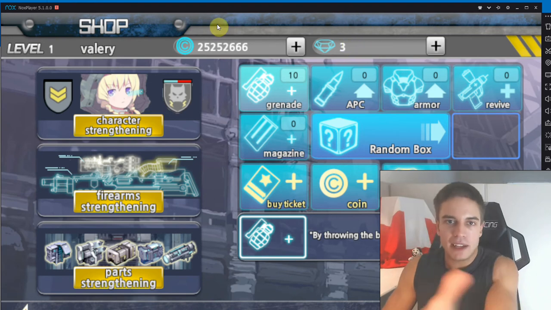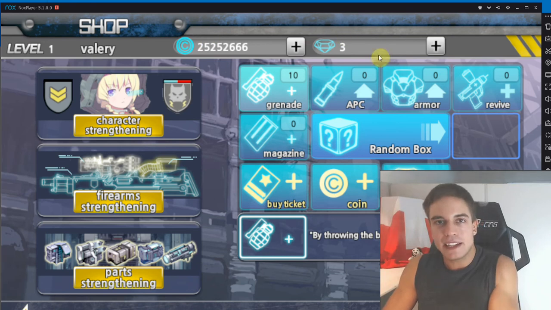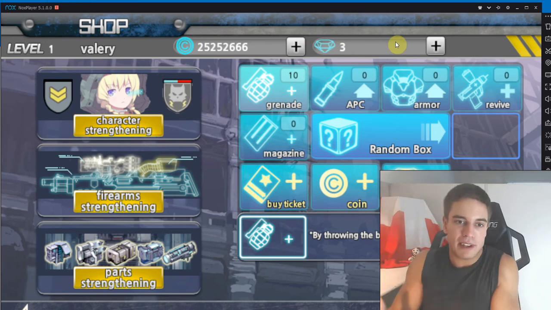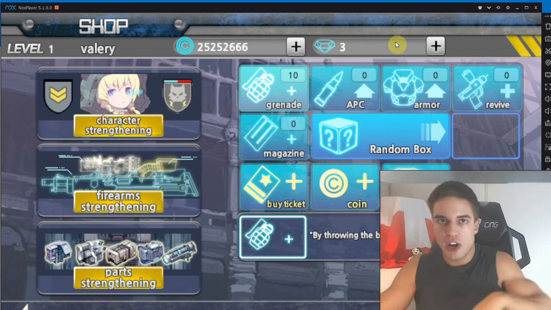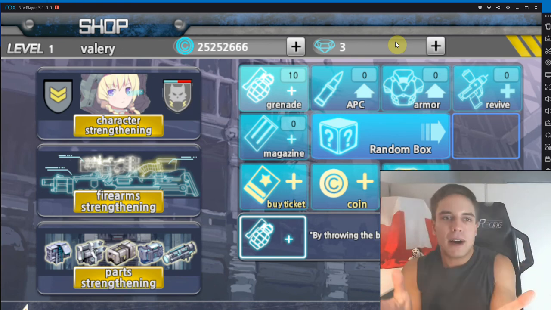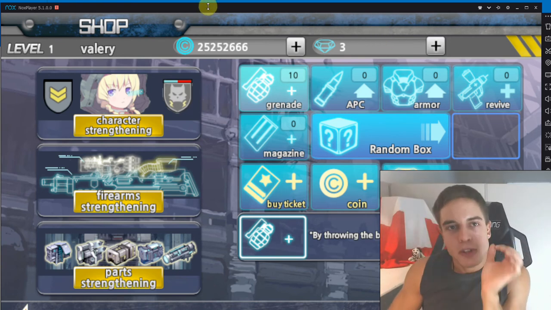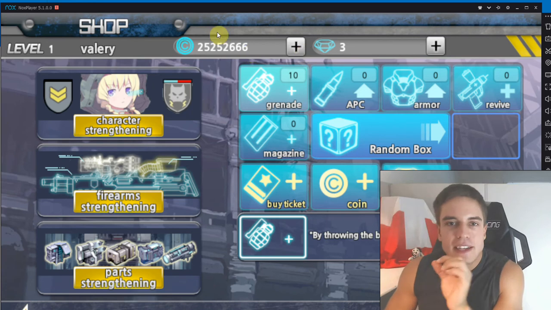The mod gave me unlimited credits, but not unlimited gems, because the gems are impossible to hack, and the money is possible to hack. So that is why this is the way it is.